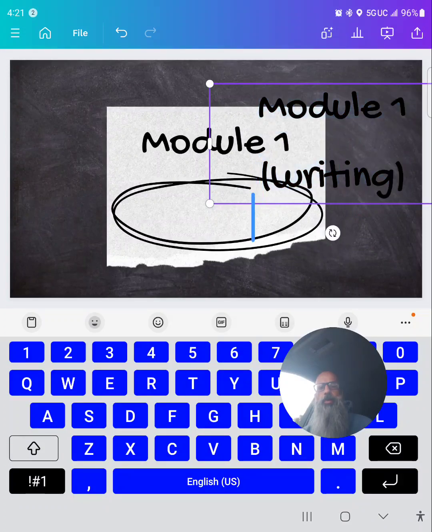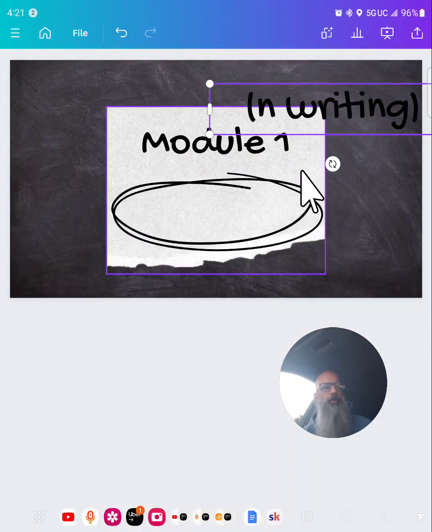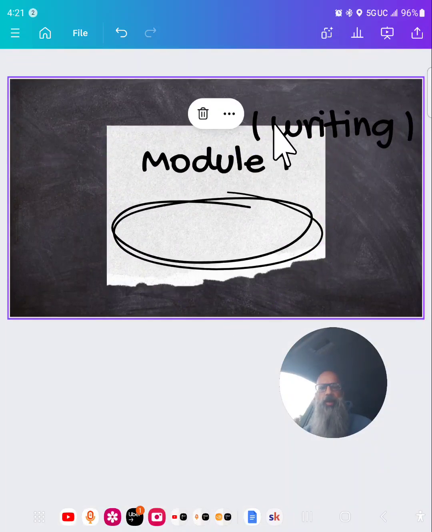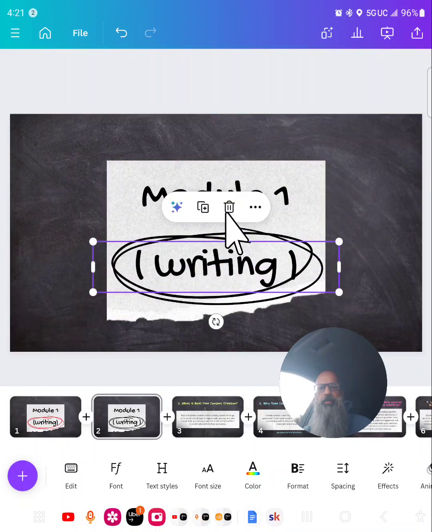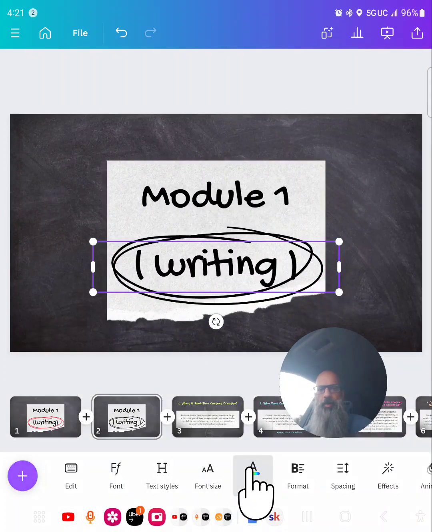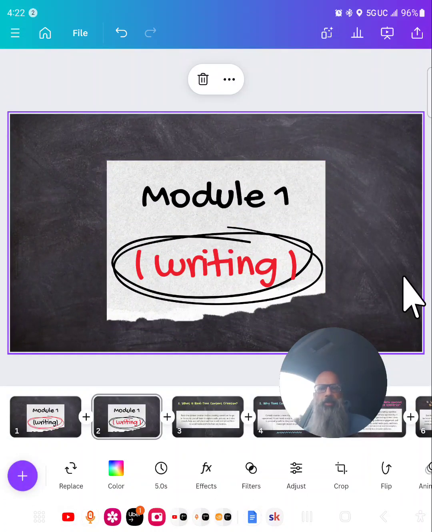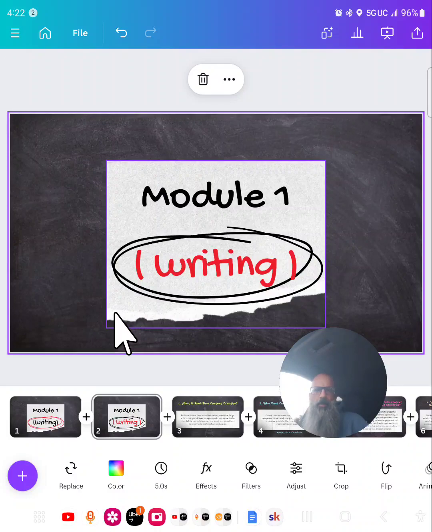Now we're gonna go over here and get rid of the module 1 and the other one. And this basically allows me to freely move it. We're gonna add some spaces in there. And this is just me messing around and making it a little bit better. Okay, good. Now we got the writing, we got the spaces. Now we want this to be a different color. So I'm gonna go here and make it red. Boom. Okay, so now the decision is the spacing kind of messed it up a little bit.